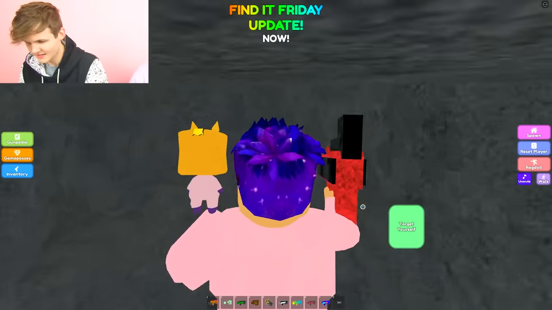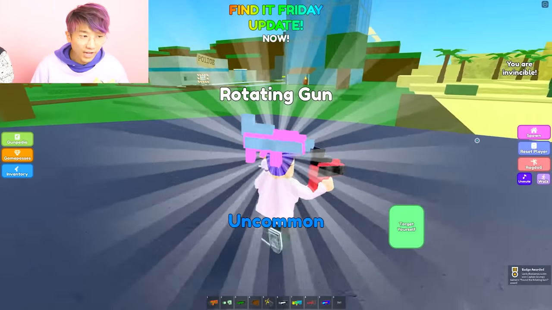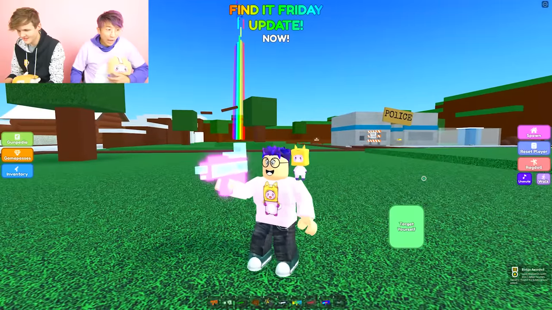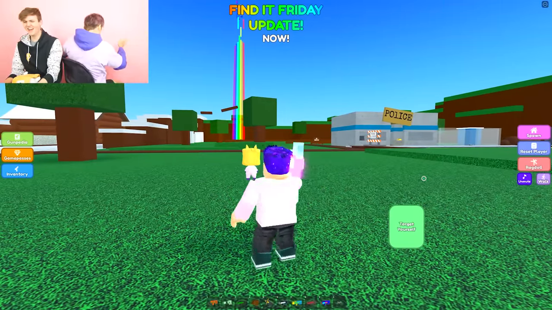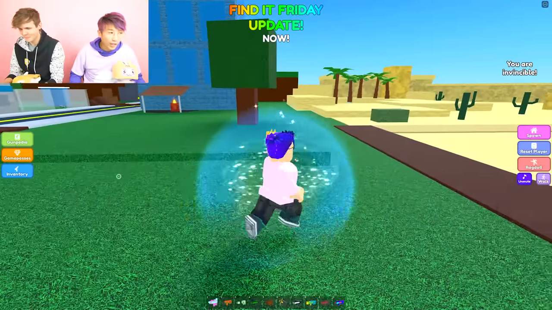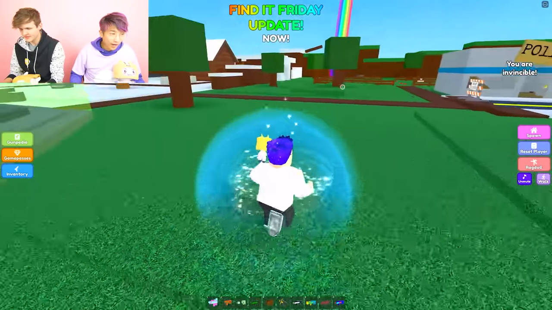That's crazy. Awesome, guys. This game is lit! We got it! What does that do? Rotating. I'm gonna try it on myself. What does that do? All right, sounds good. Whoa! Hey! It's like spinning tails. That's pretty cool. All right, guys, the final one is the Infinity Blaster. Now, this is a legendary. Yeah. All right, Adam, where is it at?